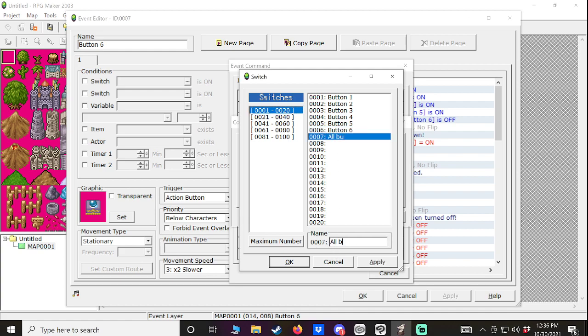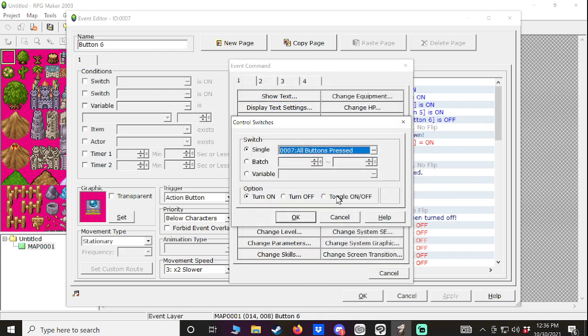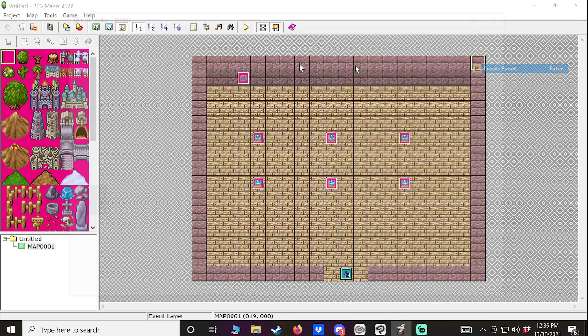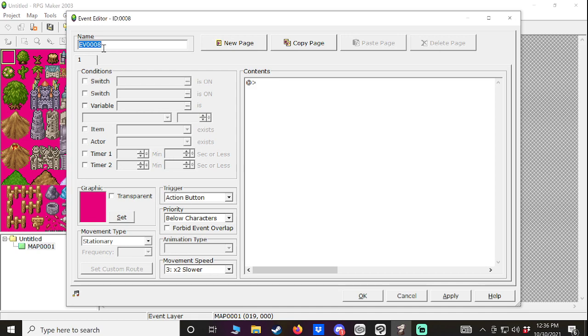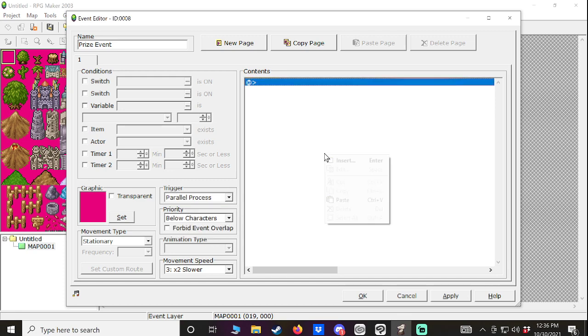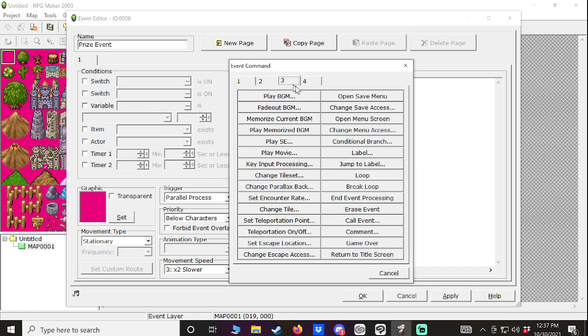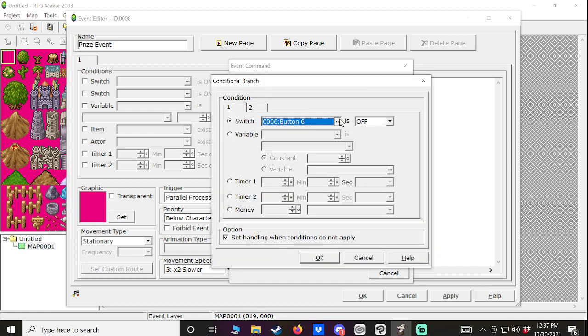All buttons pressed. I don't need an exclamation mark. Boom. And then prize, event parallel process, branch, if all buttons.